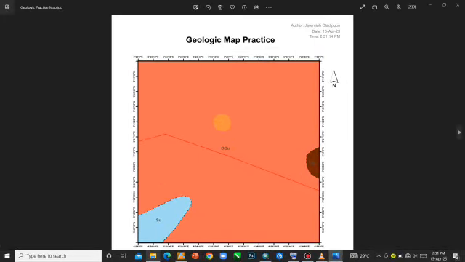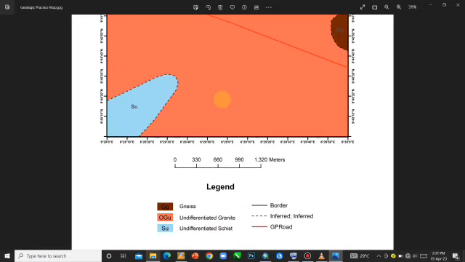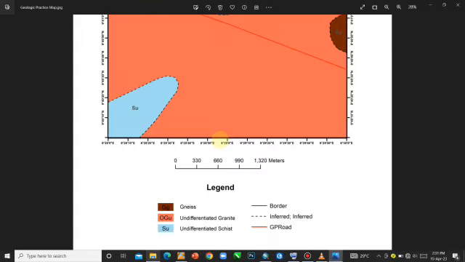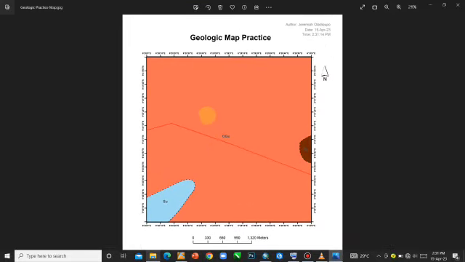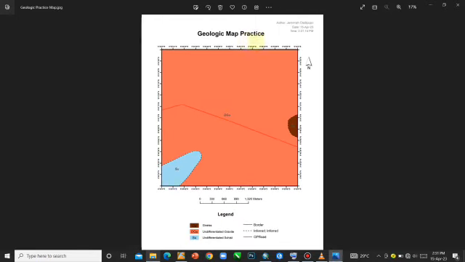Alright, so this is the map. You can see my name, the time it was created, and the region, how well represented it is. All the state, title, scale bar, your region, and I'm very sure once you follow through this guide, you'll be able to come up with this map and even more.